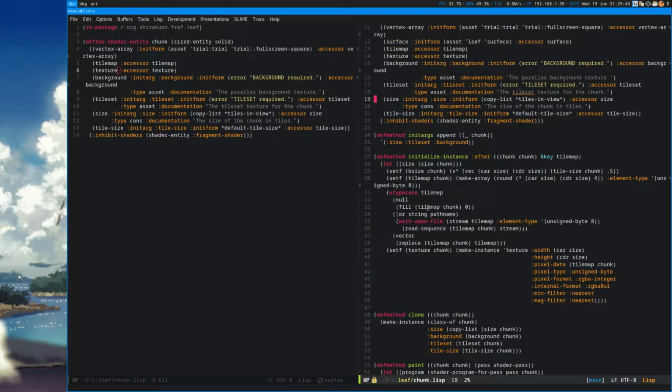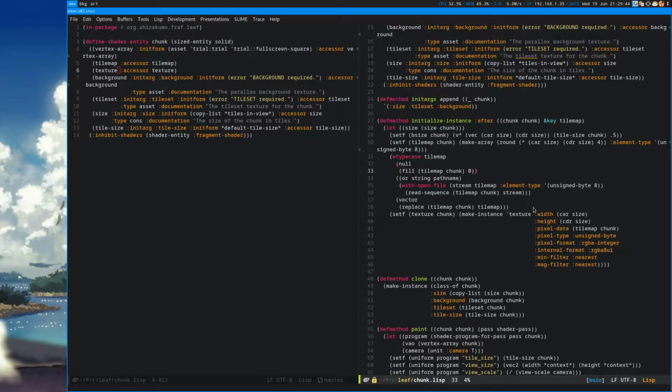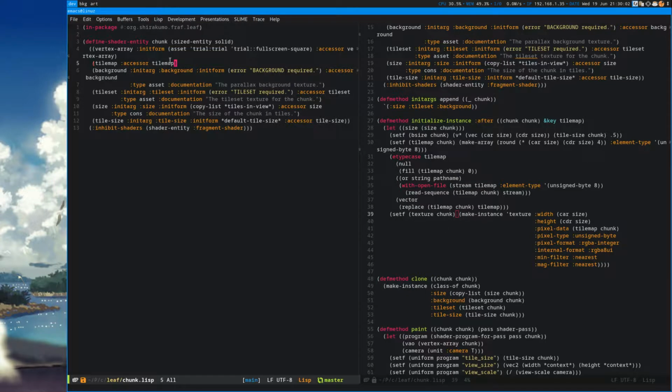Okay, tile map is a Lisp in-memory representation of that, and texture is not. Okay, I see. So how do we do that? Should probably combine that into one. So name that layers.